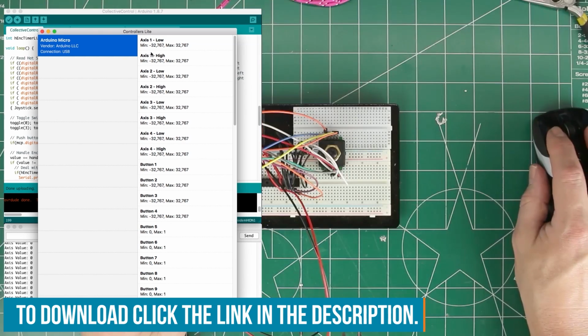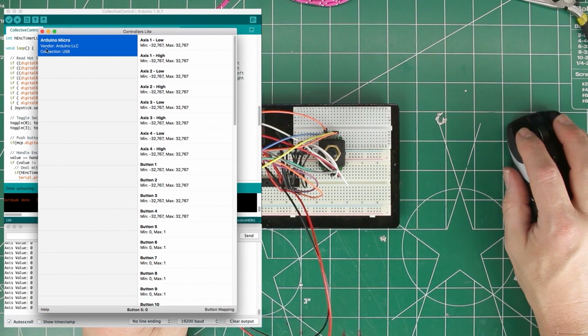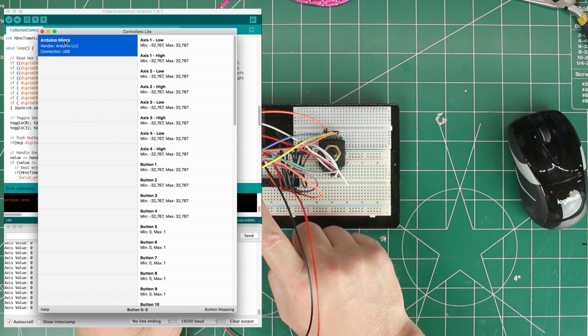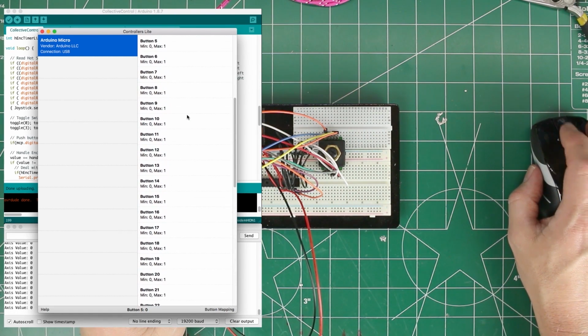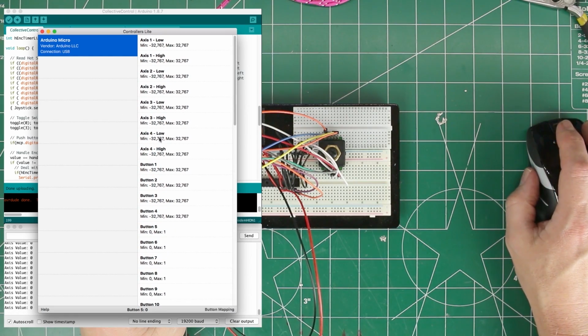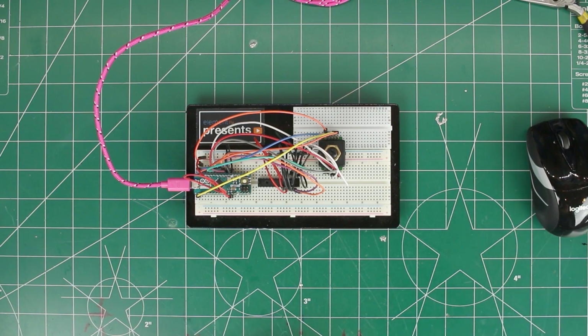This software is called Controllers Lite, and is just some free bit of software that sees this as a joystick controller, and then these are all of the different things that are connected to it. So pretty happy with that. I think these switches are going to work just fine because they are the same.